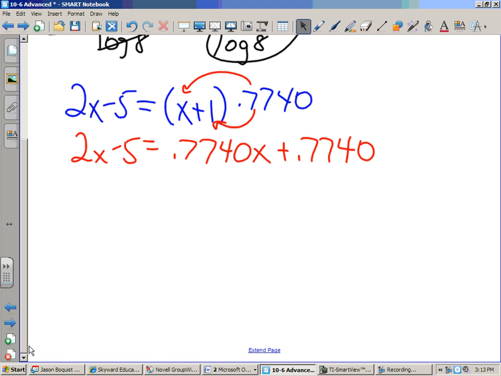I will be quite blunt and honest. I'm surprised how many people all of a sudden are unable to do regular algebra when there is a decimal involved. It's rather amazing. Yeah, exactly. Let's just get the x's together, right? Isn't that what you normally do? So let's, as somebody just told me, let's subtract the 0.7740x over to the other side. That's the same thing you would have done otherwise.